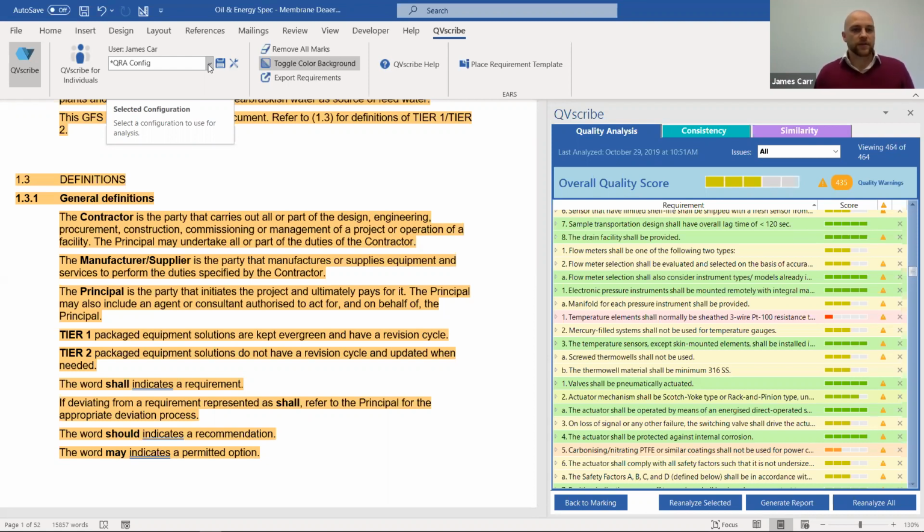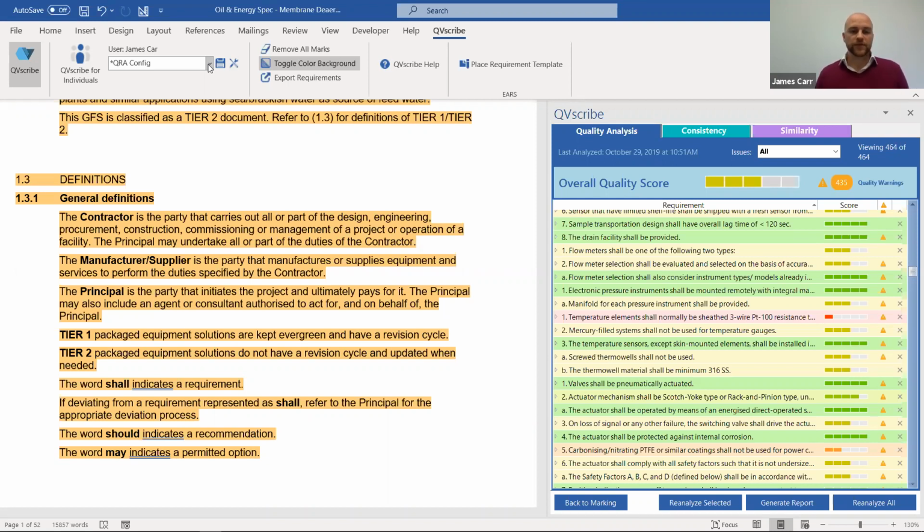So some ways that QScribe is being used today, it is being used by the IOGP on the JIP 33 standardization process. Companies like Shell and Eni are using it across the company as the requirements best practices. So it's not just the requirements team that are reviewing and editing the documents, but actually anybody at the company can access that when they're working on a document, so that they're automatically following those rules that the requirements teams have set up for their company.